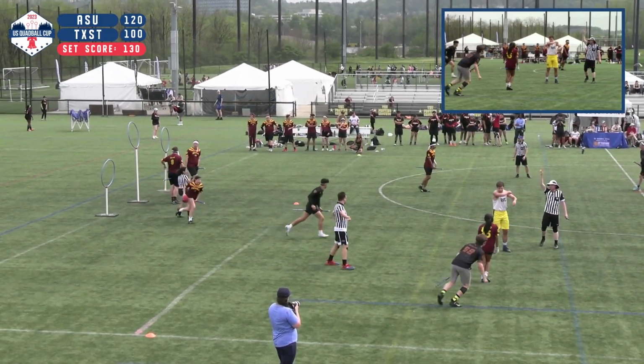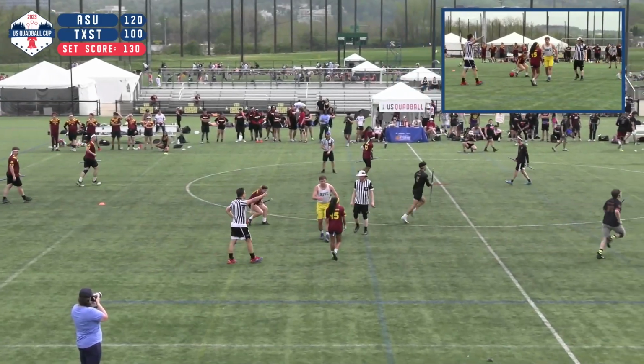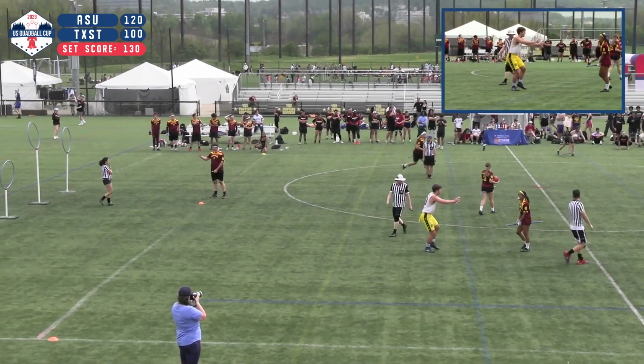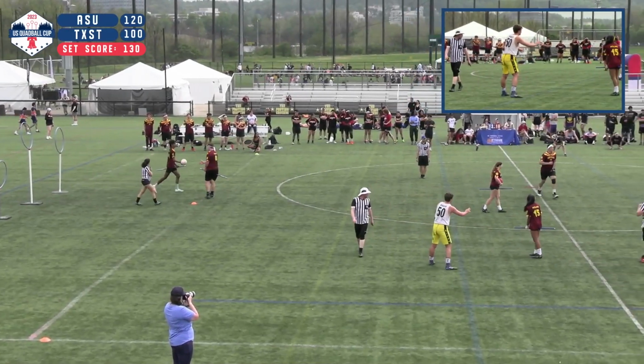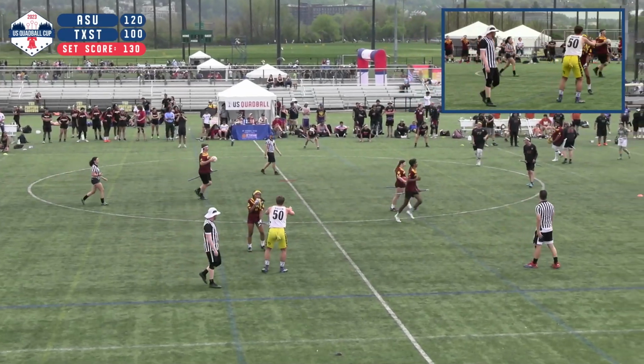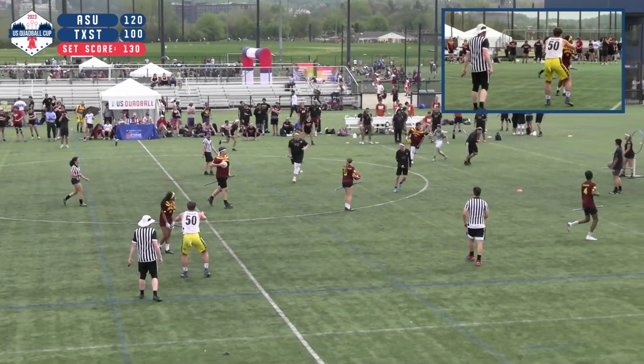Kurlik is off broom. Molino, a chance to catch. If she does, she will win it for ASU, although she does not look too interested. I think she wants to defensive seek. And Chance Cooper now going to come in, the yellow headband for Texas State. Another new seeker for them.